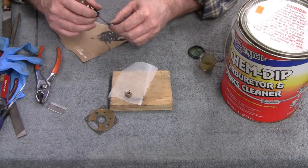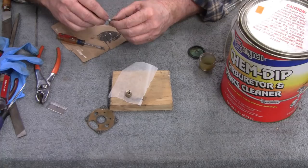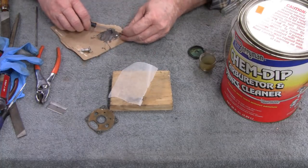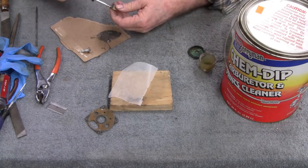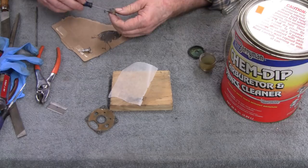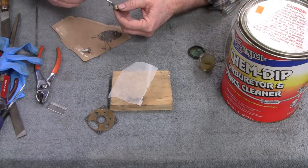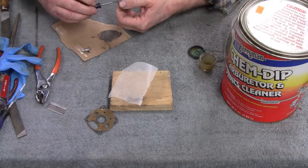Make sure everything is done. I'm going to stick the washer on here. Let that sit there for a second. And then I'm going to fill this in. It's a hole back here. Okay, I don't know if you can see it, it's coming out the top here. Okay, that's all good.